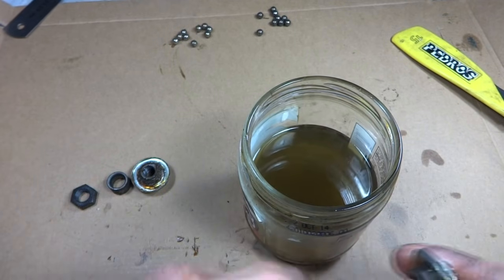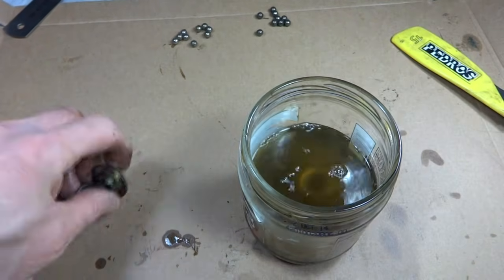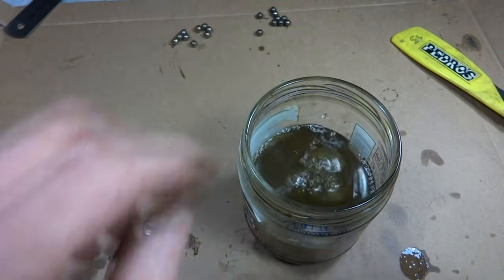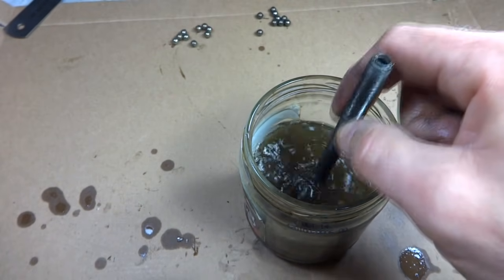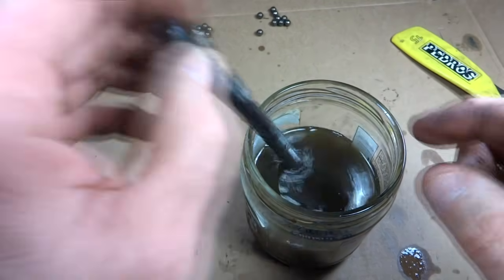I have a jar of paint thinner right here that I'm going to use. I can dump all the parts in, and that'll help clean all the old grease and dirt off the parts. And the axle I can kind of stir around in there.